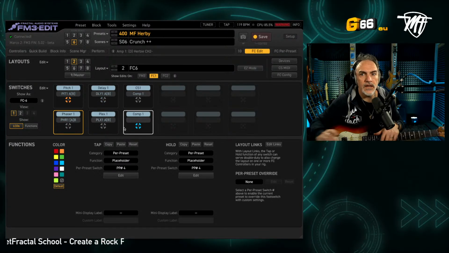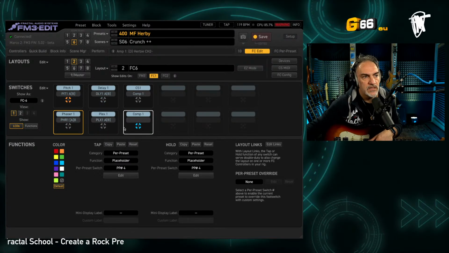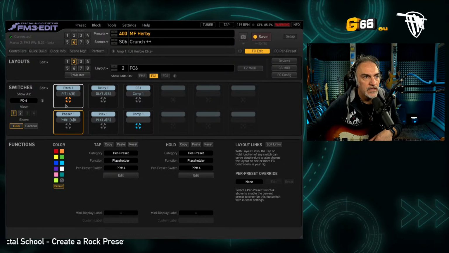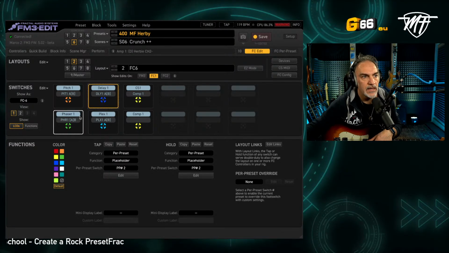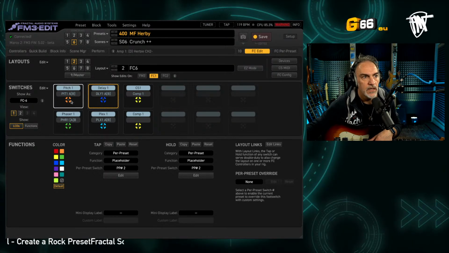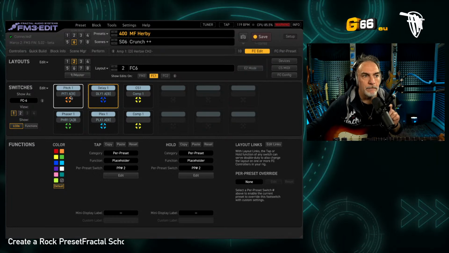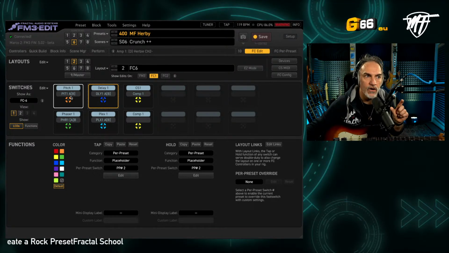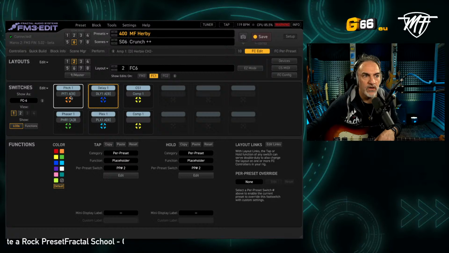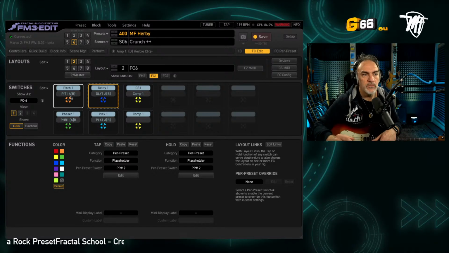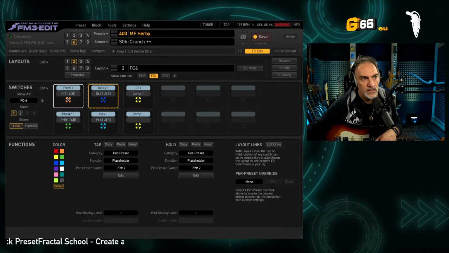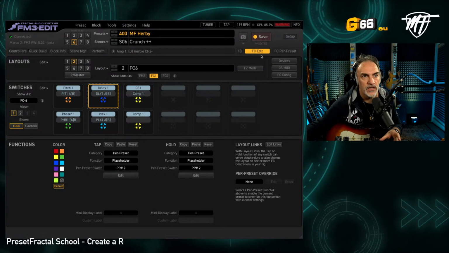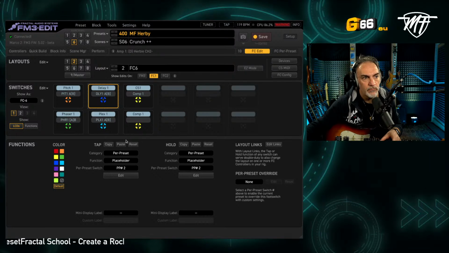This is the layout of my FC6 pedal board. As you can see here, I can switch on and off any effect, and with the second functionality, the press and hold functionality, it is possible to change the channel of the block. This is very convenient because during the live gig I have all the possibilities to select the effects I want and also select the functionality.